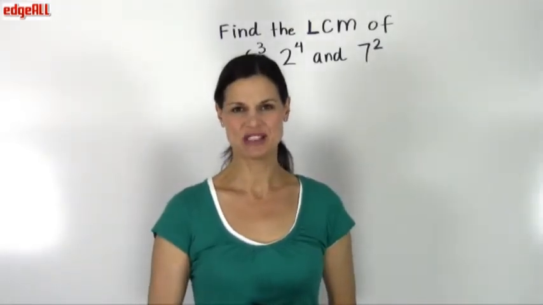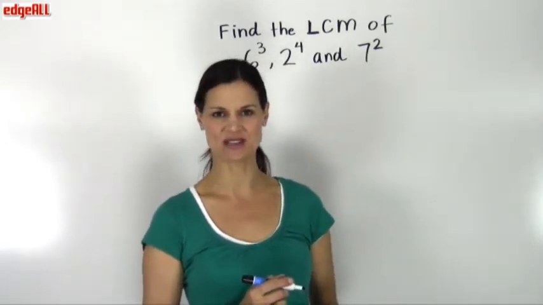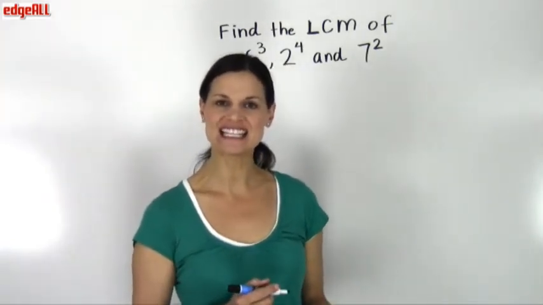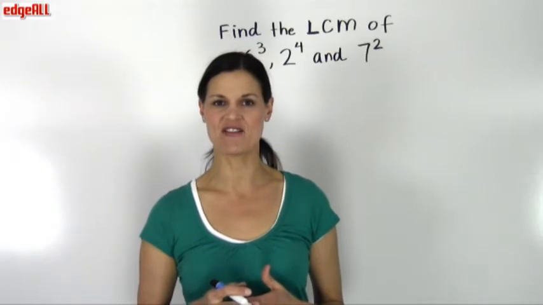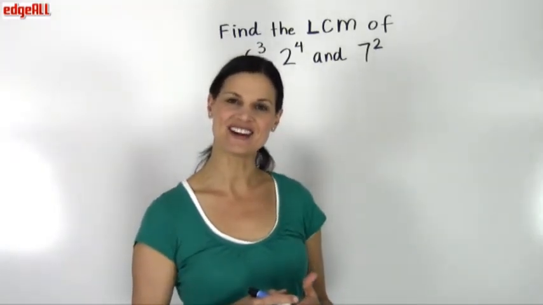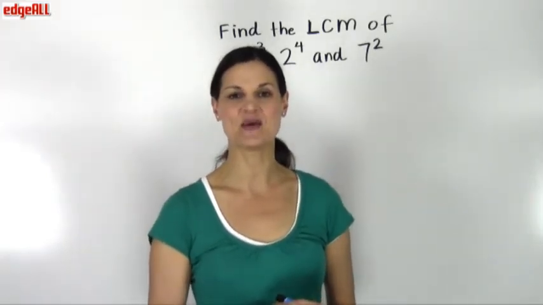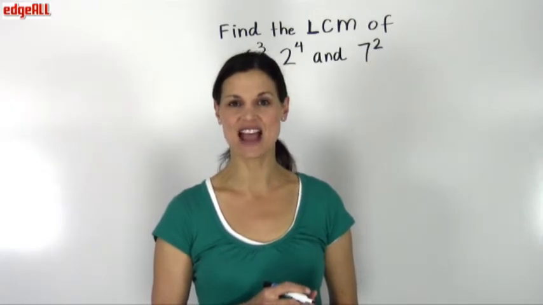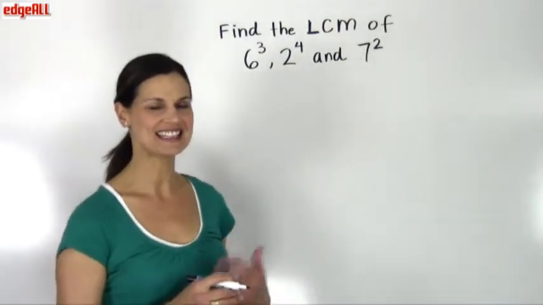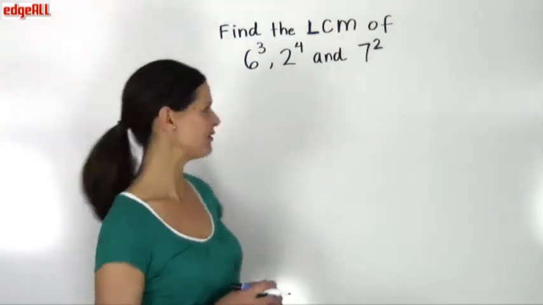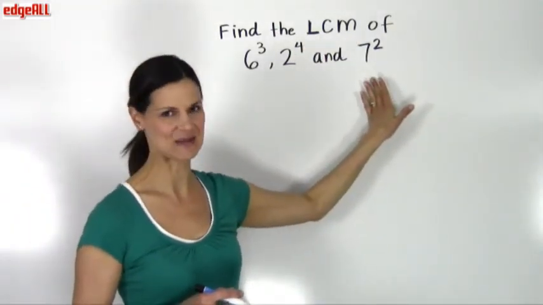Finding the least common multiple of exponents works mostly the same as with the non-exponent numbers. You will remember that we find the least common multiple by performing the prime factorization of each number. The difference here is that the numbers are expressed using exponents. Our first step is going to be looking at the numbers and finding numbers which are not written using prime numbers. So let's look at an example and we'll go through the 3 steps of finding the least common multiple with numbers that are written using exponents.